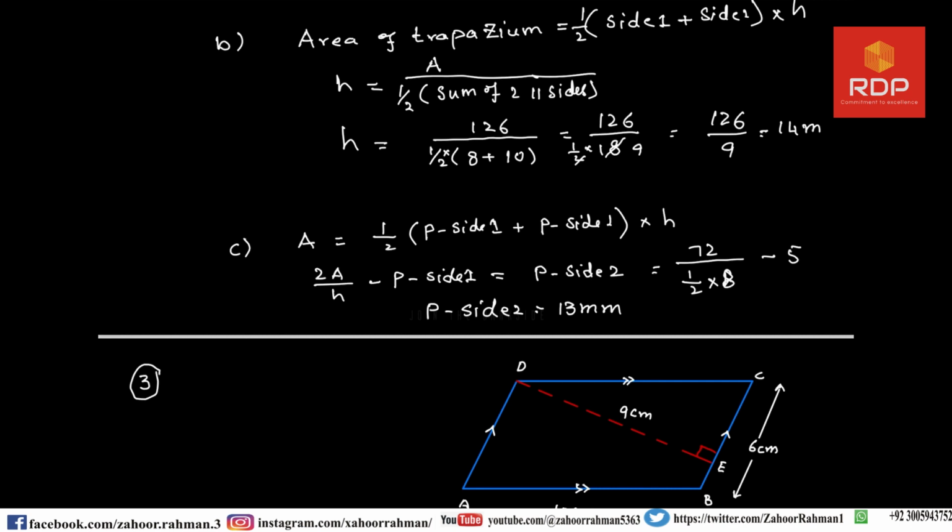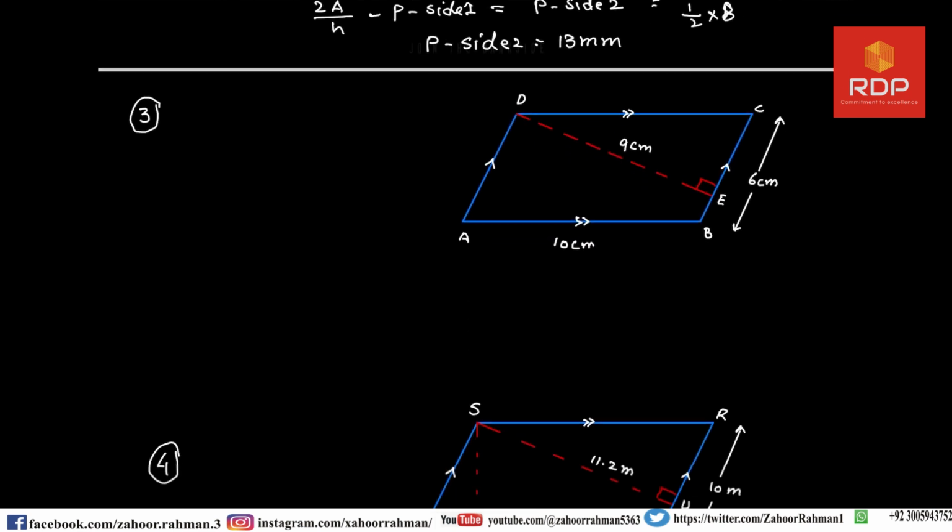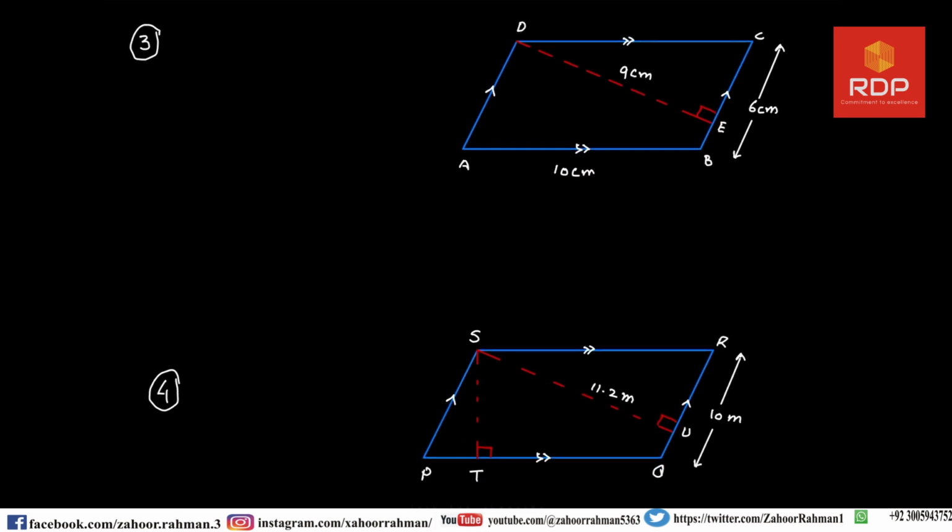The first table was about the parallelogram, and the second one is about the trapezium. That was the basic concept, how you can utilize different variables to find the value of the non-given variable. That was a general concept. Now we are taking these shapes practically, and we have to find the values of the unknowns.